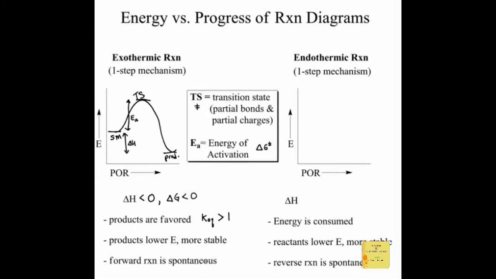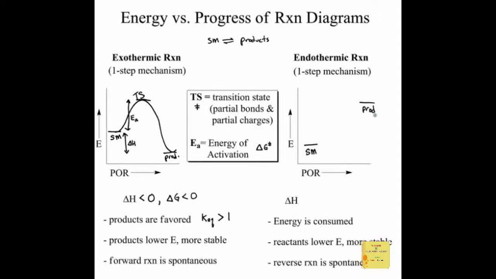The reaction where we are going from starting materials to products, again, is our general reaction that we're looking at. In an exothermic reaction, we would typically translate that right to being a spontaneous reaction for organic chemistry because we're going in a direction of lower energy products. An endothermic reaction is one in which we start at a relatively low energy for our starting materials and our products end up in a higher energy.